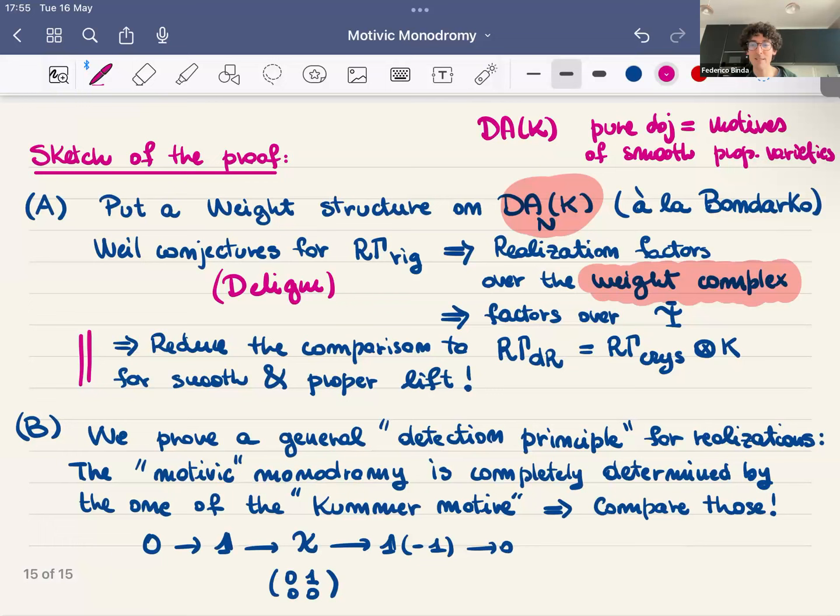This is more subtle. What we do is prove a general detection principle for this kind of realizations. And the idea, a bit informal, is that anytime you have an object A which is a comodule for your co-free conilpotent coalgebra H, whatever, you can embed it into the direct sum of A tensor H, via the coproduct with the coalgebra itself. And here there is a miracle, which is known to people doing representation theory. If you tensor your representation with the ring algebra of your group, then this is isomorphic, as a representation, to the trivial representation tensored with the ring algebra of the group.